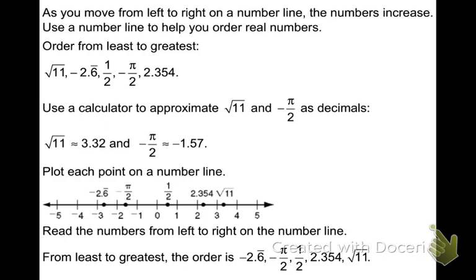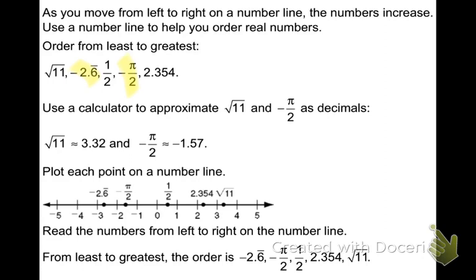Smallest number. If you're looking at a set of numbers here, for example this set right here, what's something that pops out at you right away that says this should probably be one of the smallest numbers? Negatives. Thank you. When you're looking right here, I would look right away at the negatives. Why? Negatives are always going to be lower. So when you're looking to order numbers, I would always look at negatives first.